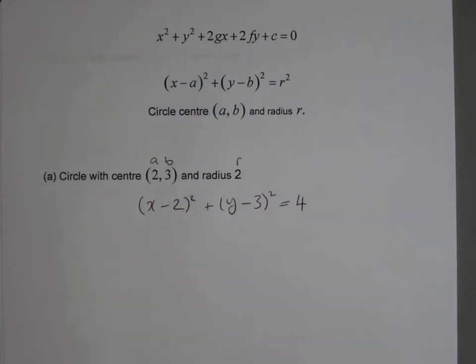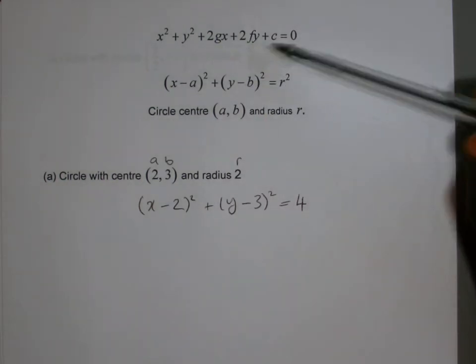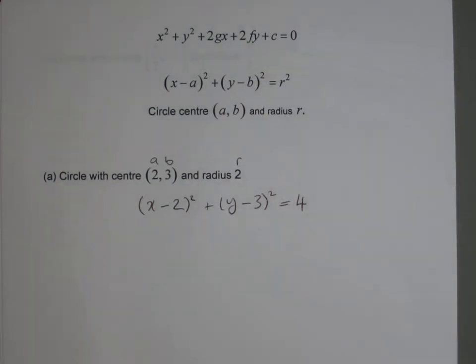Now, you'll notice that format there. We're going to get it from here. All you have to do quite simply is expand it. Expand both brackets, simplify it as well. You have to get that 4 over to the other side, because we need to have it equal to 0, but that's all you've got to do. You don't have to work out what g is, or what f is, or what c is. In effect you are going to do that, but you don't have to state it. You don't have to say g equals, f equals. All you do is expand.